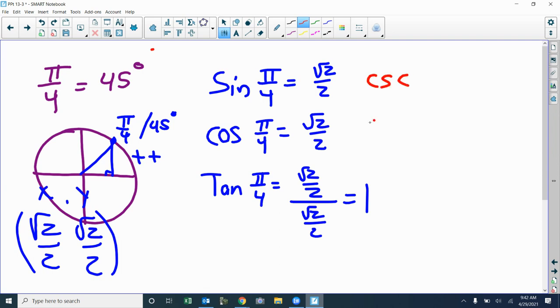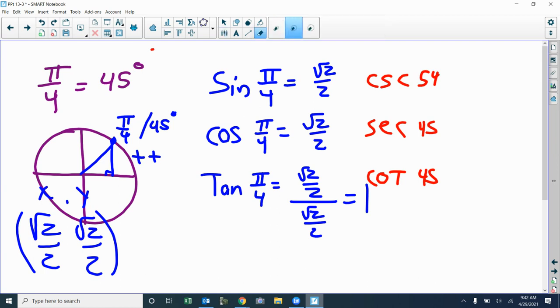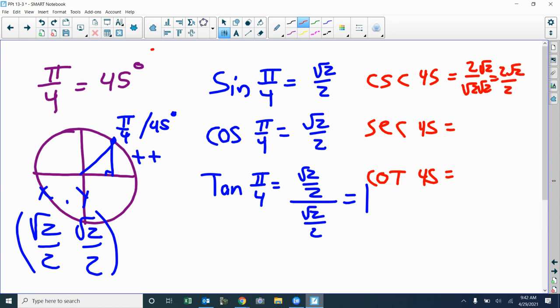So I'm going cosecant, secant, and cotangent, and we'll put 45 this time. We use pi over 2, the other one. Whoop, not 54. What the heck? A little dyslexia there going. All right. Well, we got some work to do. We're going to invert that, so it's going to be what? 2 over the square root of 2, right? Now we'll rationalize. So we're going to have 2 square roots of 2 over 2. So it really just simplifies to what? Square root of 2.